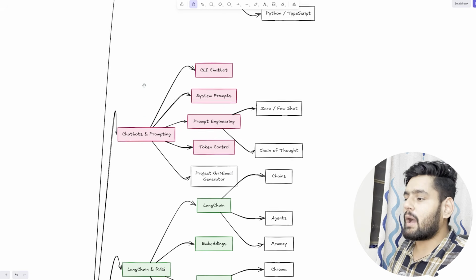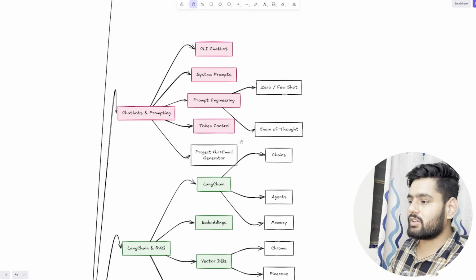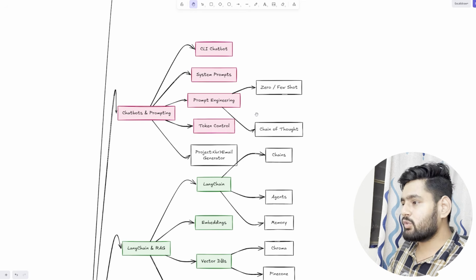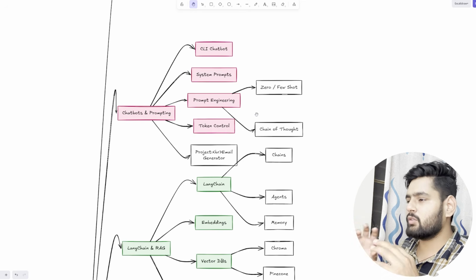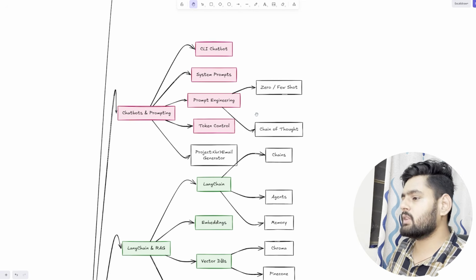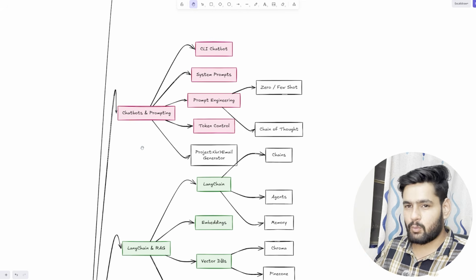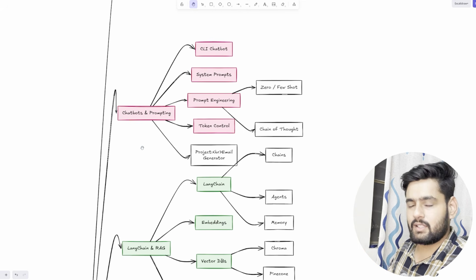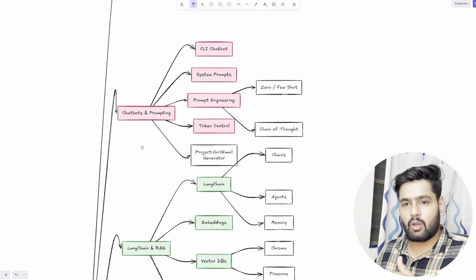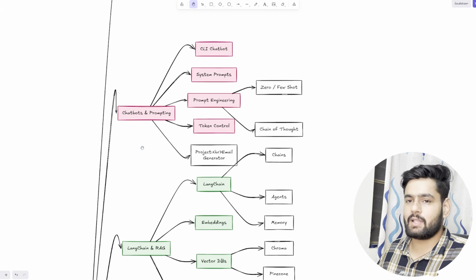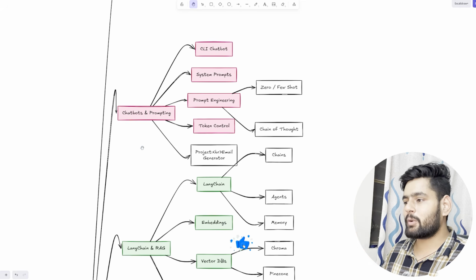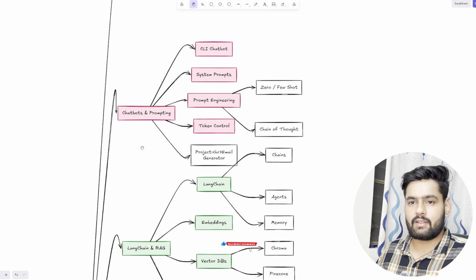So you have to understand how token control works, how chain of thought prompting works, zero-shot and few-shot prompting. There are types of prompting. If you go and search about prompting, you will figure out what things we need to learn about it. I hope you understand that you have to understand how this chatbot works and how prompting works, especially because prompting plays a very important role when you are building an application, and so does token control, like how you make sure that, without compromising the quality, you get the same amount of good results, right?